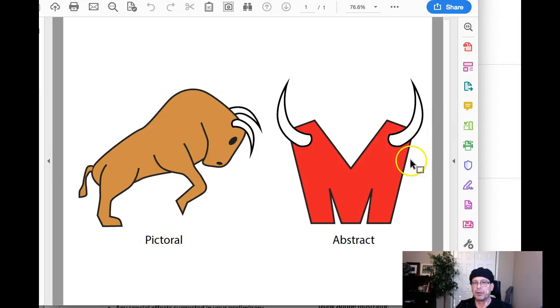I think the abstract logo is pretty interesting, but there's a couple of things here that I think are a little misleading as well, and that is the fact that you've got these horns and then you've got the color red associated with them. So immediately when we look at this, we think of a depiction of the devil or of evil, since we have horns associated with red. Typically, we'll look at that as some sort of depiction of evil, some sort of depiction of heaven and hell, or basically of an evil entity or a deity. Do you see what I'm saying? Specifically, the devil. So I think that's just a little misleading.